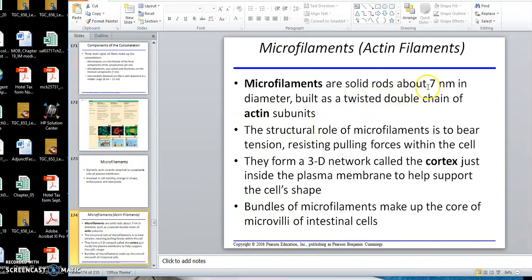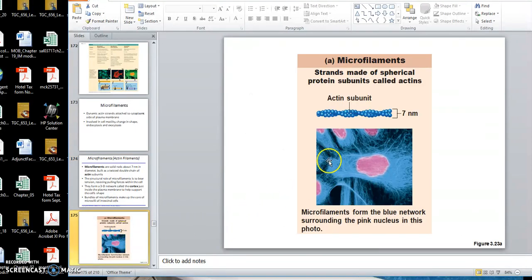They're solid, 7 nanometers. It looks like it's made up of these little marbles called G-actin. Then you polymerize, hook them together, and get F-actin, which we'll talk about in muscle. And then you take 2 of these, which looks like 2 pearl necklaces wrapped around, and that's actin. So the little marbles are G-actin. Then you hook the marbles up to get a filament, that's F. And then you take 2 of these and you got actin. And this has contractile ability.